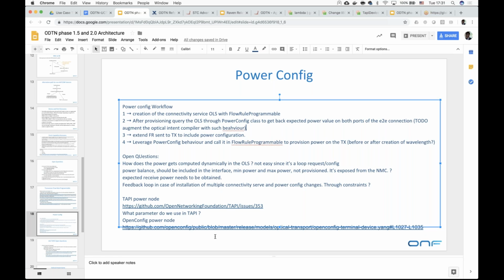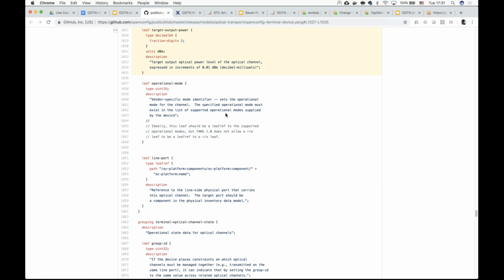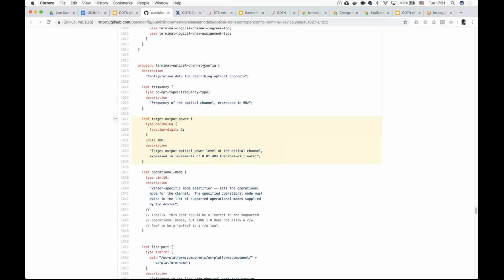I found the OpenConfig power node, so I think I'm good on that side. If I'm not mistaken, and please correct me if I'm wrong, I expect the target output power in the optical channel configuration to be what we are going to use for configuring the power on the transponder. Is that correct, at least from your point of view?